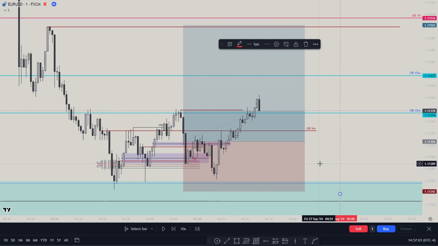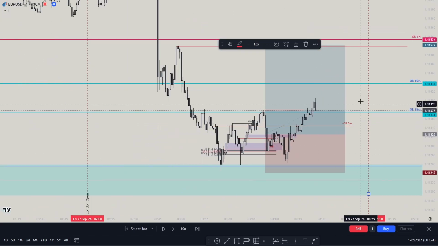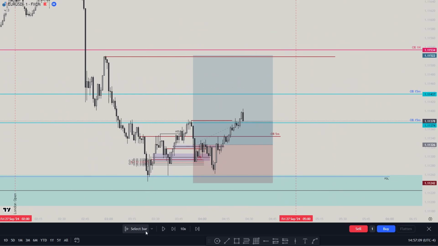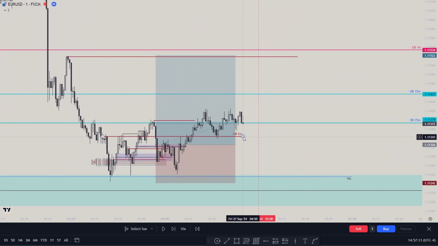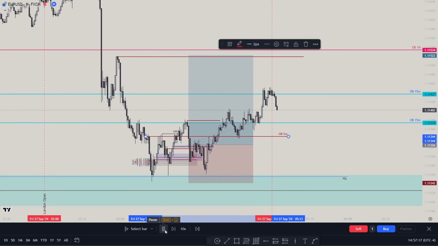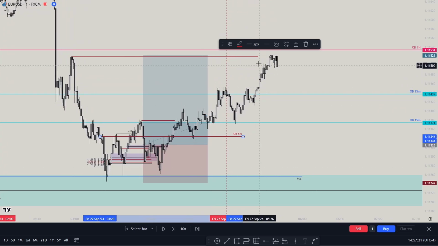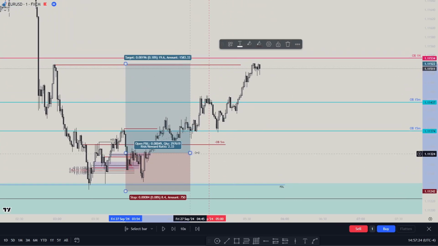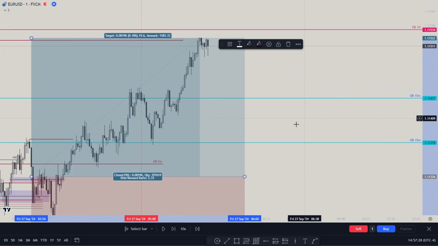You can see that we were in a drawdown initially, but eventually the price is gonna go up and it's gonna go to our target. As you can see, the order block of 5 minutes is holding the price pretty well, and there you go. That's our main draw on liquidity, and we got like 2.3 RR, which is pretty good.